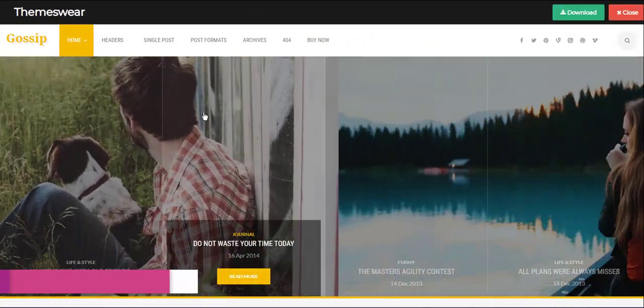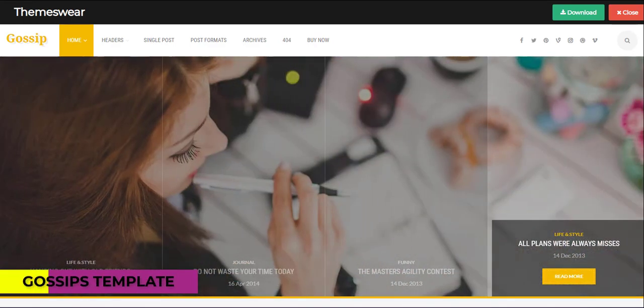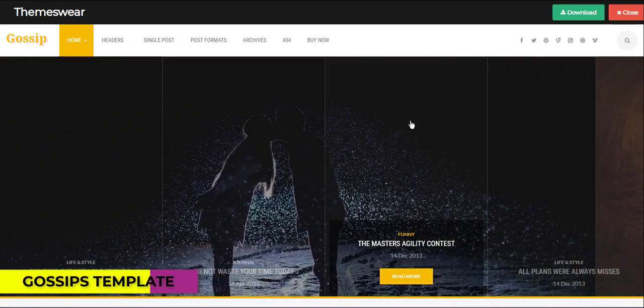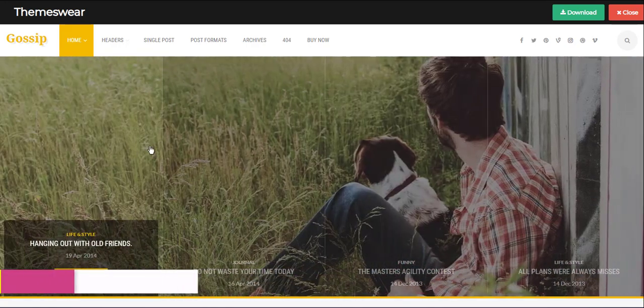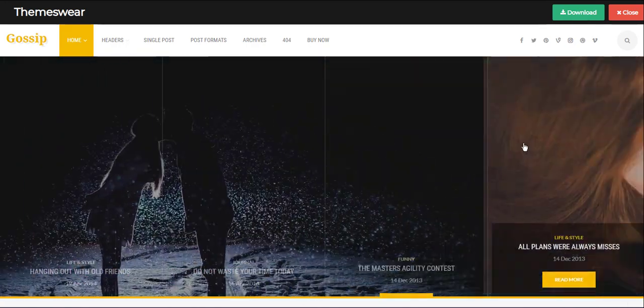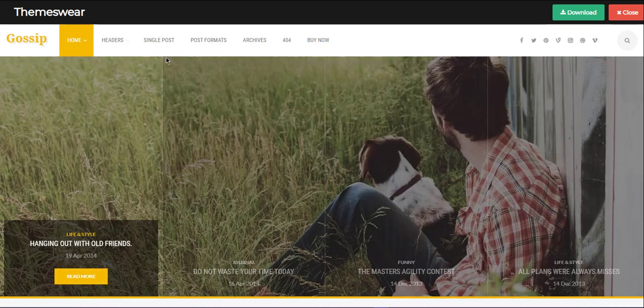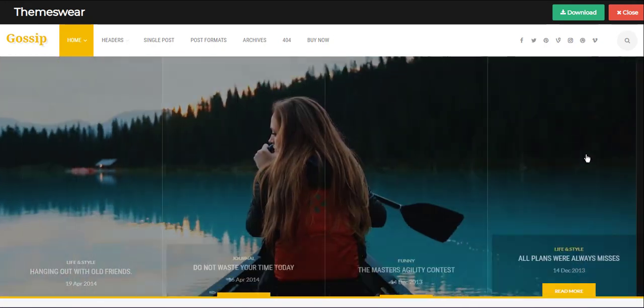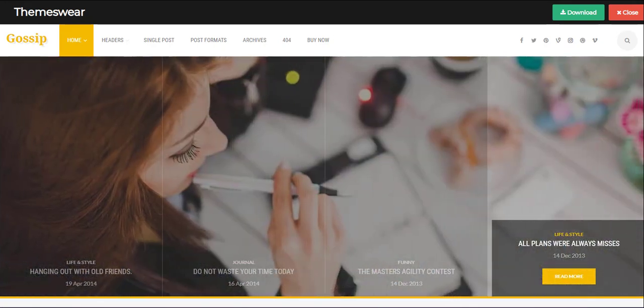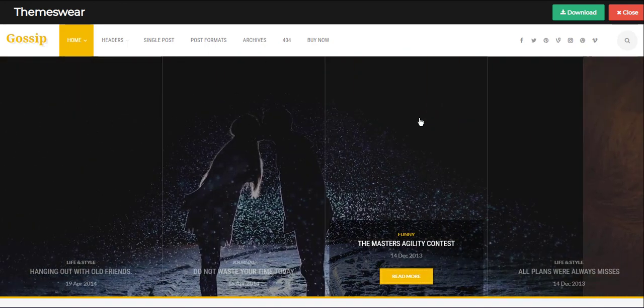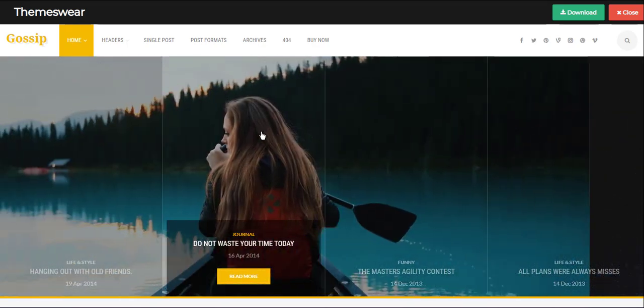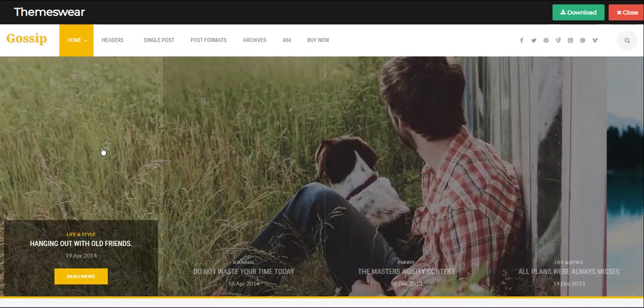On the fifth place, here comes Gossips. As the name explains, you can use it for news, tech, or even personal blog. The attractive feature of this theme is the big and attractive slider. The slider has a specific function, which is hover effect. It means the slider images do not change with the time, or you don't have to click on them or click next.